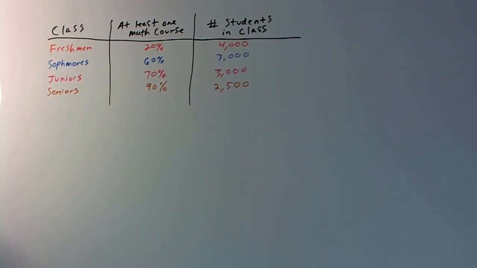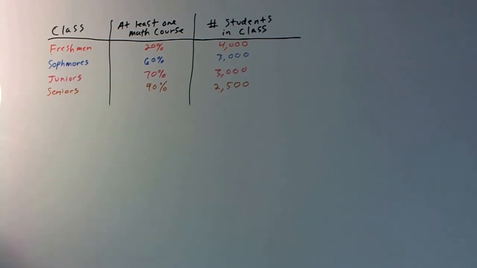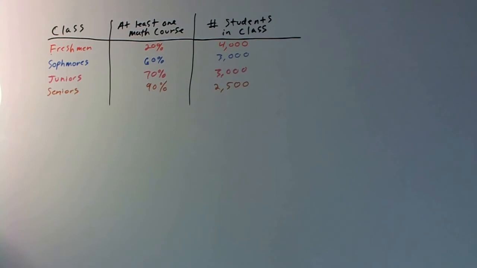The question is as follows: if a student is chosen at random, what is the probability that he or she has taken at least one math course? The problem itself didn't actually come with a chart — I just threw this chart in because it's a lot easier. This problem is really easy; the fact that it's a word problem and about half a paragraph long makes it intimidating, which is basically the reason I chose to use a chart to illustrate it.